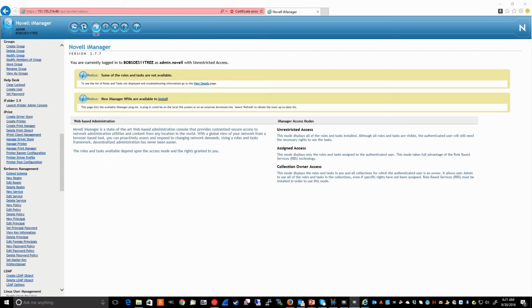As mentioned in this first example, I'll be uploading this driver running Internet Explorer against my OES11 server that again does not include the enhancement that I will introduce later in this video. Just as a reminder, you do need to run Internet Explorer as administrator to upload printer drivers to the driver store. We will discuss an alternative method for uploading a Mac printer driver later in this video.